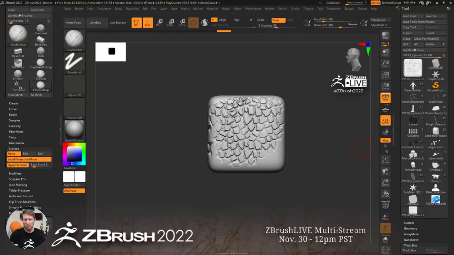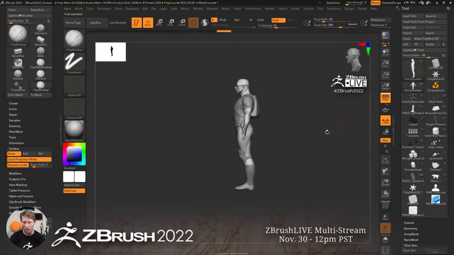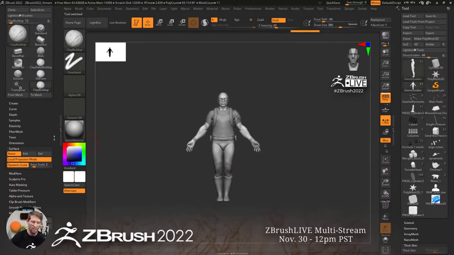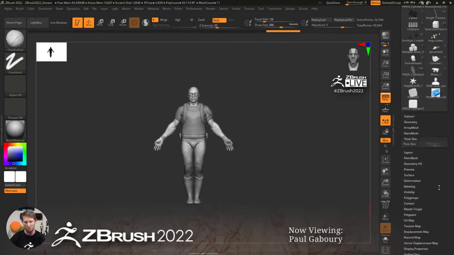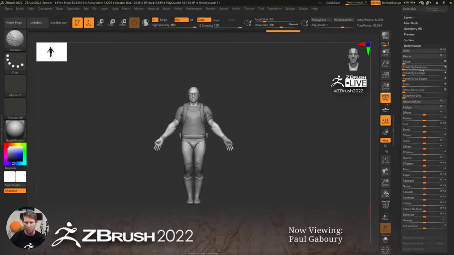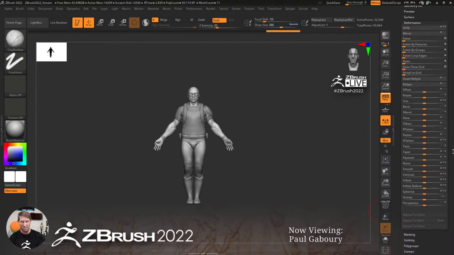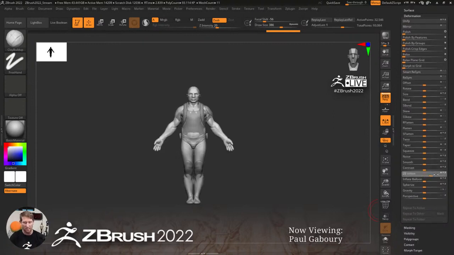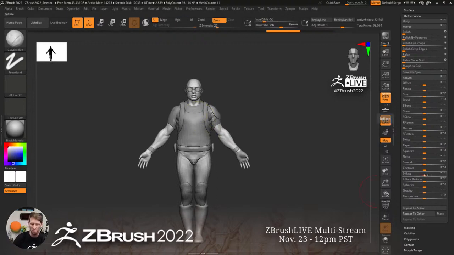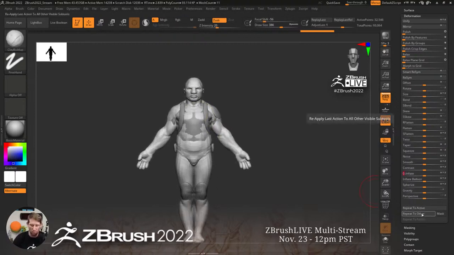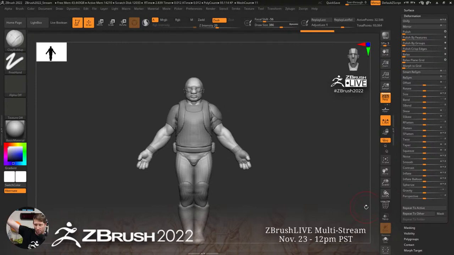Okay, so there you go. There you have it. Now, moving on. Let's go ahead and look at our demo soldier again. You've got to look at the demo soldier. So what we've also added to our deformations, I've used these a lot. I especially love my inflate. I'm a big fan of the inflate. And of course, you guys have the ability to say inflate, and then I can say repeat to other, and it does it to all other subtools.